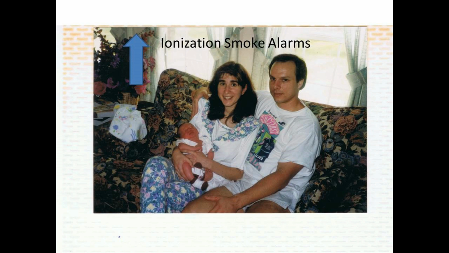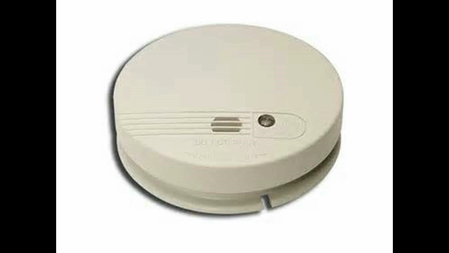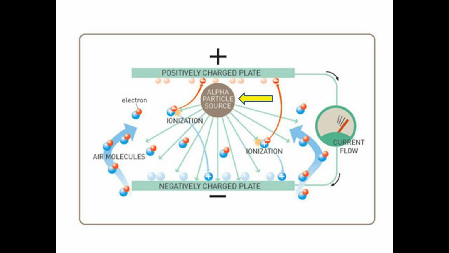The most common smoke detector found in modern houses is the ionization smoke detector. Ionization smoke detectors use the property of smoke being able to attach to ions to neutralize them. A small amount of americium-241 emits alpha particles. These particles knock electrons off of the nitrogen and oxygen particles in the air, making them ions.